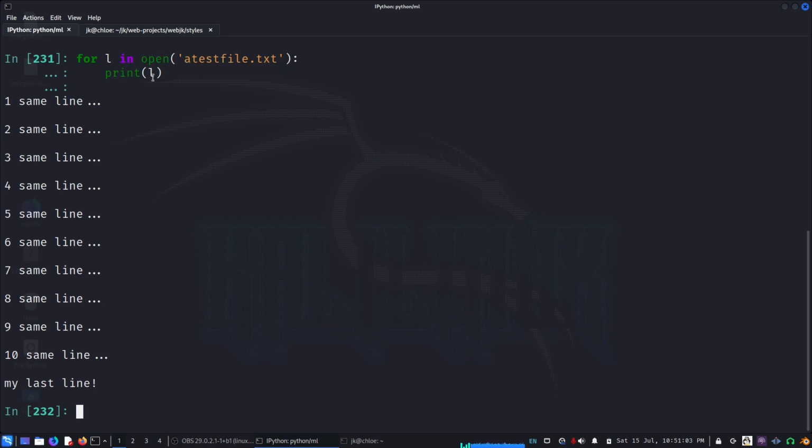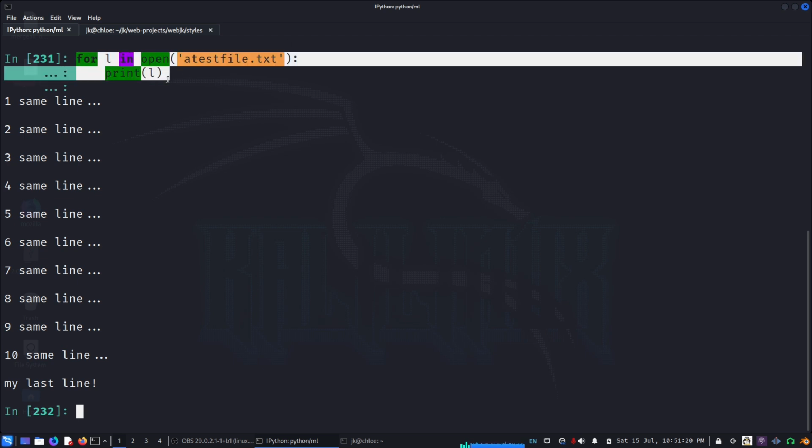So now I can write a piece of code here and process it. Otherwise we can also use open dot readlines, get the whole thing as a list of lines, and then iterate over that. We will look at these kinds of reading later.